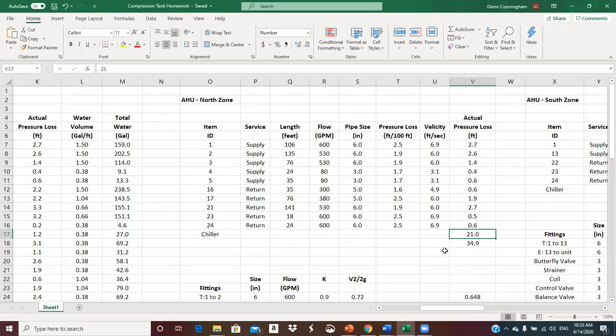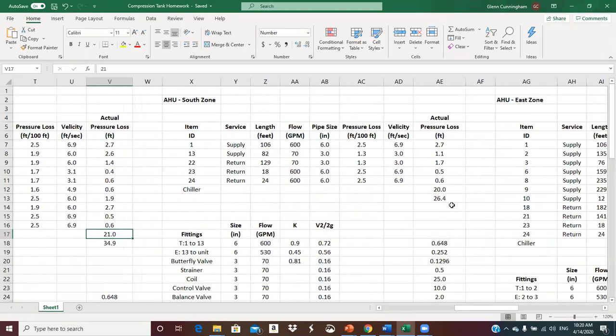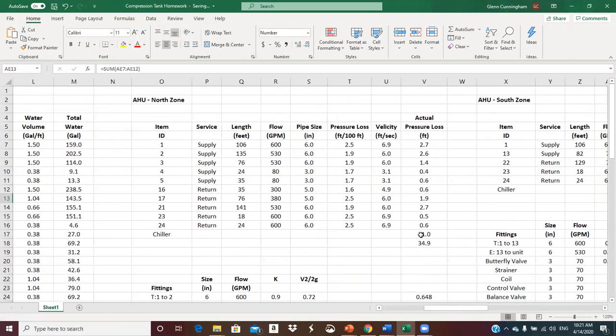So in order to get the drop of those open butterfly valves in there, I just upped the chiller head by 1 foot from 20 to 21. So that's how I'm getting that into my analysis. And I may not have done that on all of the zones. I didn't do it on all of them, so I'm going to have to go back and change that. Anyway, that'll get those two butterfly valves in.